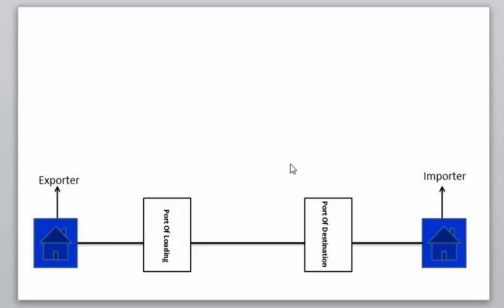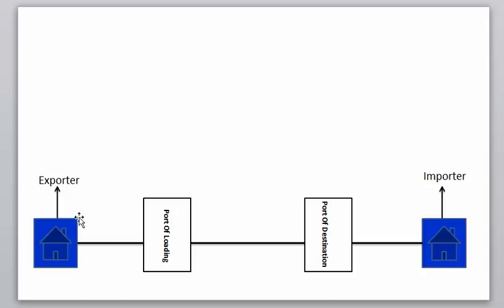Okay, now here it is. This is your own warehouse, port of loading, port of destination right here. This is the importer's own country as well. Now your duty as an exporter is that you have to clear the goods. I'm talking about FOB right now. You have to clear the goods for exportation, and make sure you load it onto the vessel.